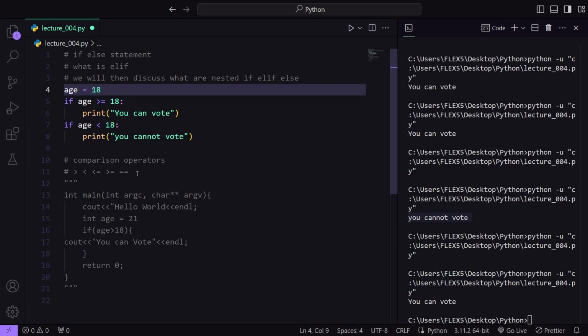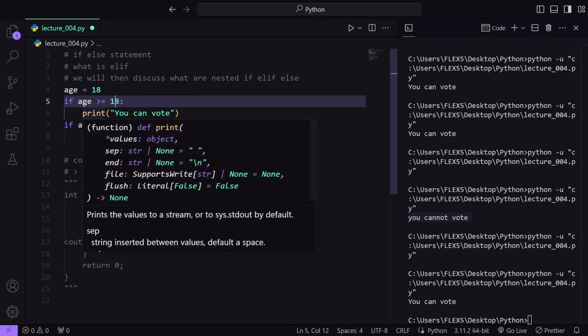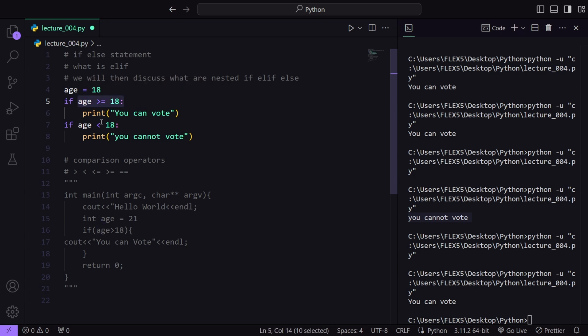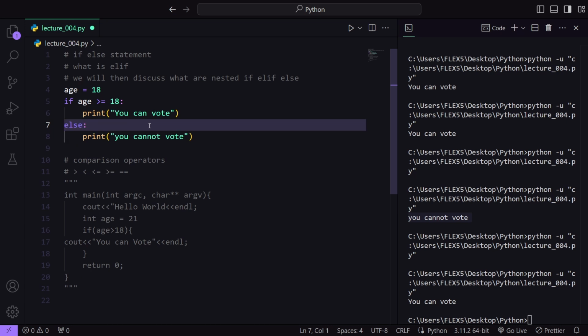Okay, this is something you should know, but let's say what we are doing is comparing this age twice. But I know that age is given, and age is a number, so either age would be greater than 18, and if that is not the case, it would be less than 18. So in that case, rather than using this statement, I can do else, right? And what this does is, if age is greater than 18, you do this. If that is not the case, you do this.